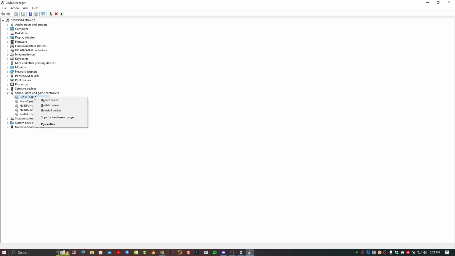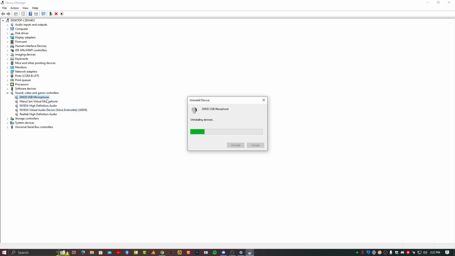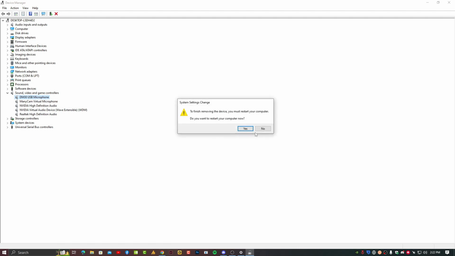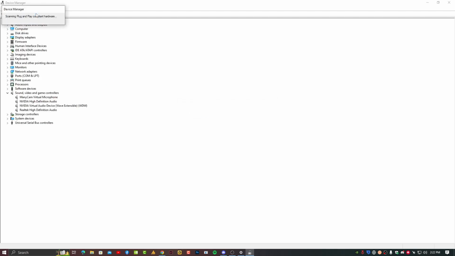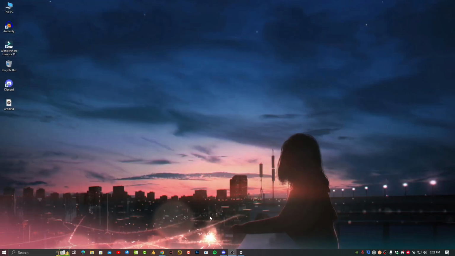If you are still facing it, then uninstall all these adapters one by one. Just click on uninstall. Yes. Again, by mistake I just did it, but thank God it's still capturing my audio. Simply after uninstalling, just click here, so your microphone will reinstall. If it's not reinstalling, just restart your PC and your problem will be fixed. Don't worry about this. And after doing this, your problem will be 100% fixed.